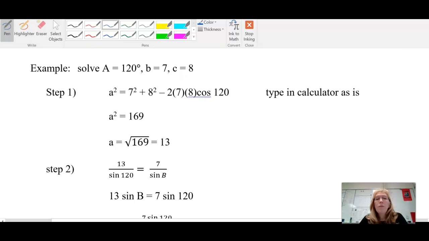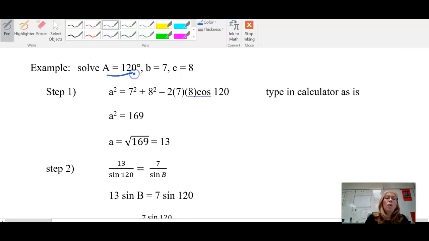And this is what we got. We got A is 120, and we have our sides, and this is our included angle. So to find A squared, we square the side, plus we square the side, minus 2 times 7 times 8 times the cosine of 120. Remember your order of operations here. This here is multiplication, so this all goes together. You cannot change that, right? Later on, we're finding for cosine, so you have to do these in the correct order. And remember, multiplication is before your addition.